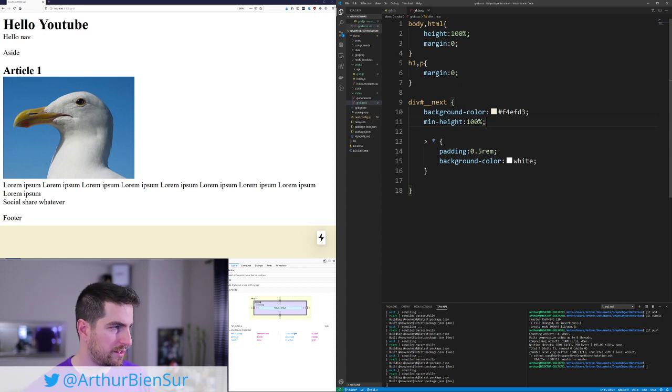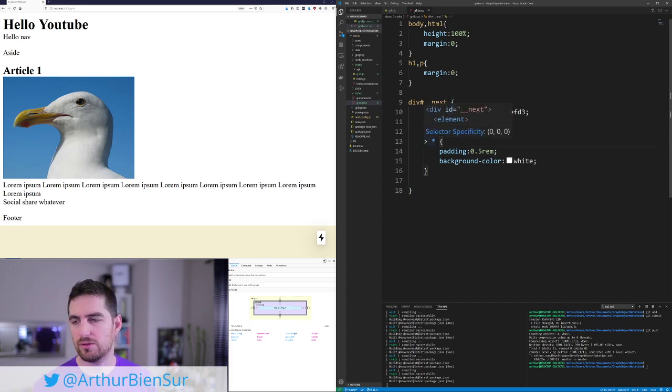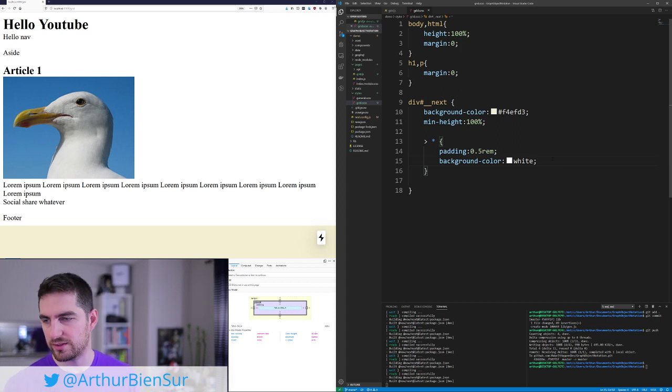Making sure it's there, and here every element, so my header, main, footer and aside, they got a small padding and they have a background color which is white, so we can see where the blocks go and where it is. All right. So we can go and we can start.